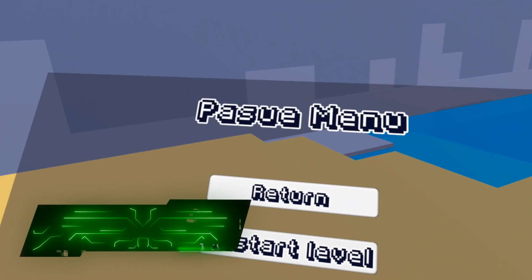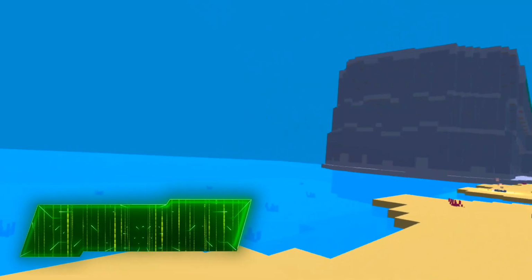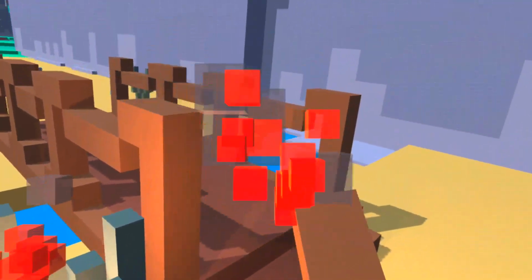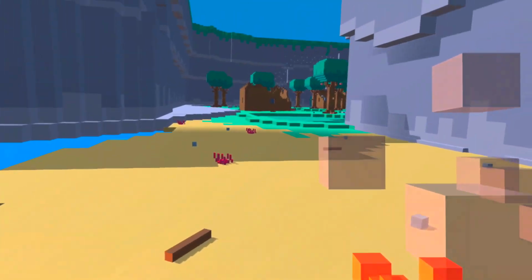Next we have Temple Seeker VR, which says it's Zelda in VR, and maybe Zelda in VR for using the beta version of Minecraft graphics. Honestly, this looks really rough. It is kind of cool to have that block style, and if this was like make your own game, I think this would be really cool.